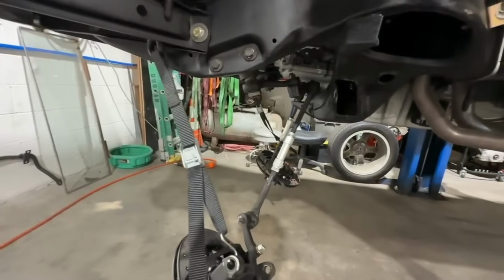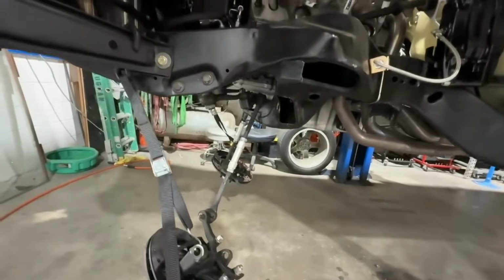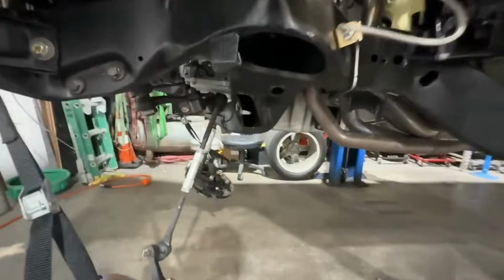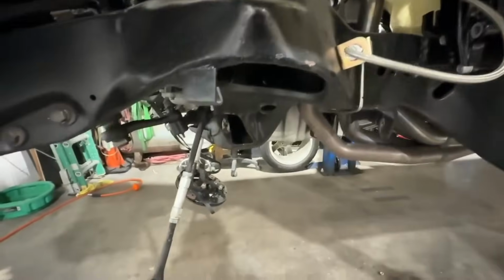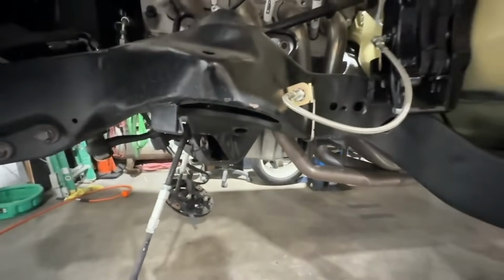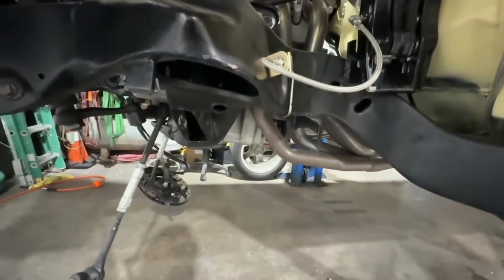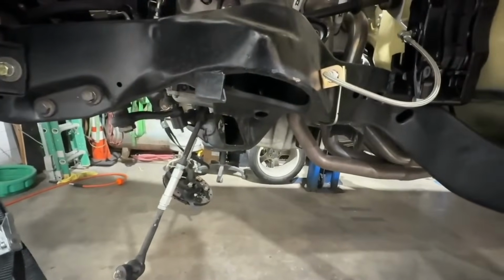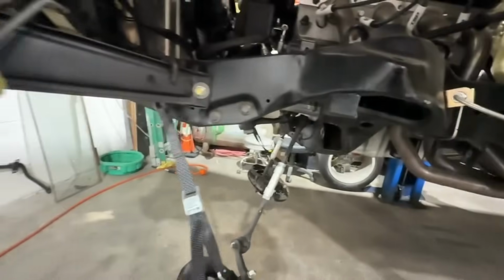Pull the masters or the calipers or the steering, whatever components, ratchet stuff up out of your way so you can work. I have taken all the old suspension off. Everything is relatively clean in here just because when I was building it, I had all this blasted and painted, and this is all Por-15. So it would have been cheaper to send it out and have it powder coated. Por-15 is 25 bucks a can in California. I don't know what it is elsewhere, but boy, they get their money's worth.